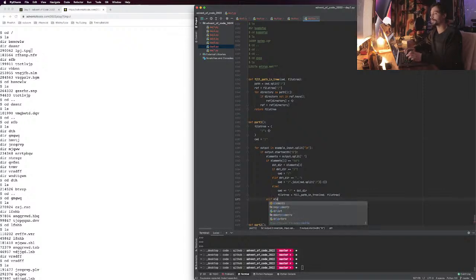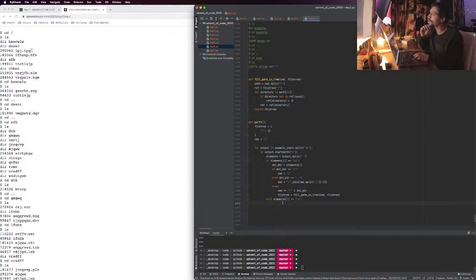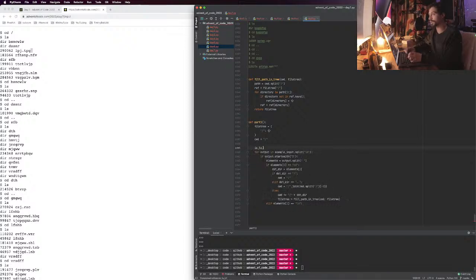In if elements 1 is an ls, which I guess is the only other option. Now we read lines until, okay, is ls output equals false.